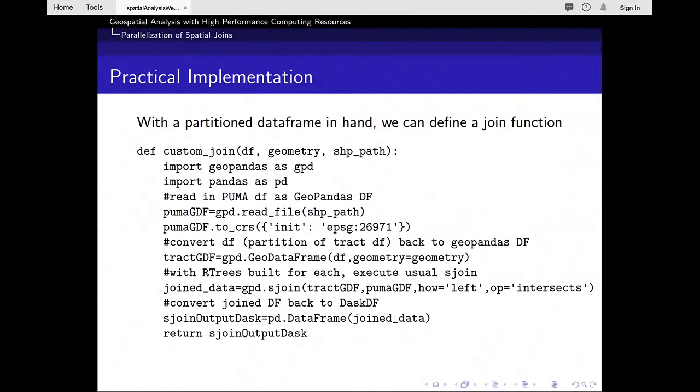We may need to pass that to a GeoPandas GeoDataFrame, depending on the version you're using, but then you can specify a geometry column and get a GeoDataFrame out. So now that we have two GeoDataFrames, we're free to use sjoin. The price we've paid is that we've built an R-tree for each GeoDataFrame for each partition. This is overkill. Again, there's a better way to do this, but this would be a join whether it's parallel or not. And once we have the join data, we can create an output from that as a DataFrame and return that back, and Dask will handle that happily.